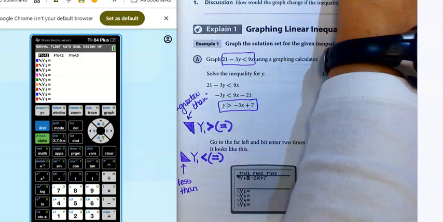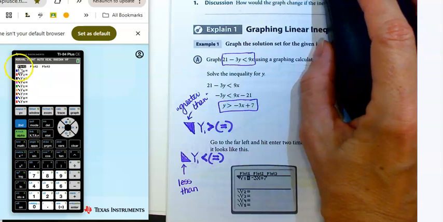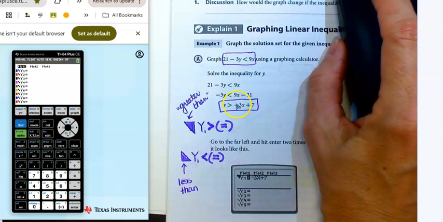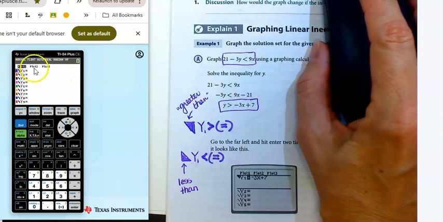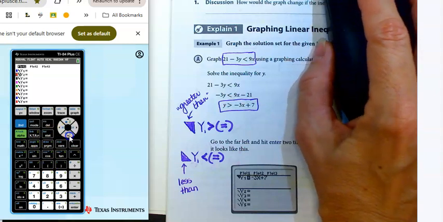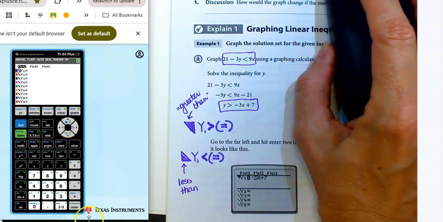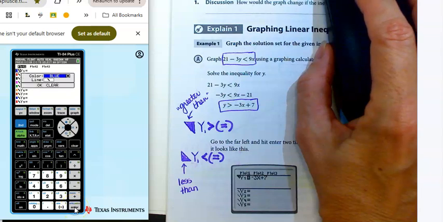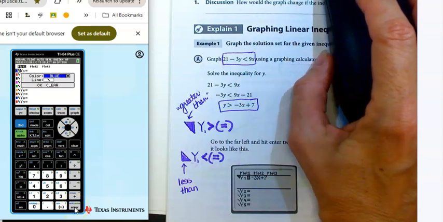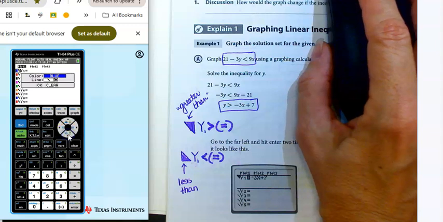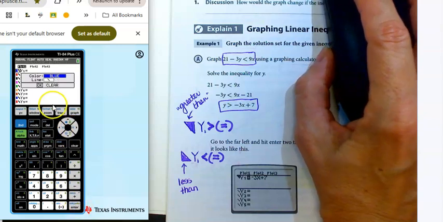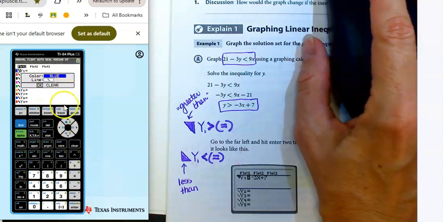So let me show you what I'm going to do. I apologize for the size of this image, but I'm going to type in this inequality into my calculator. So first of all, I'm going to select the color, that's fine. Let me see.